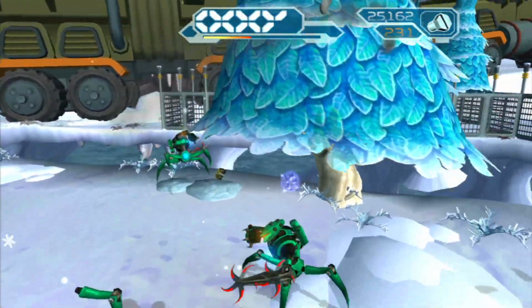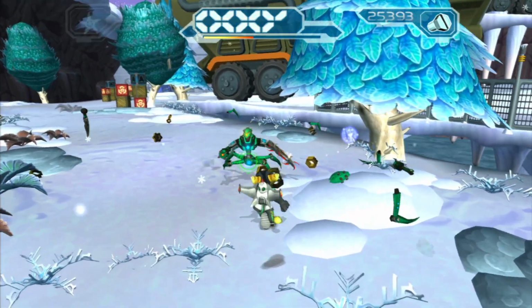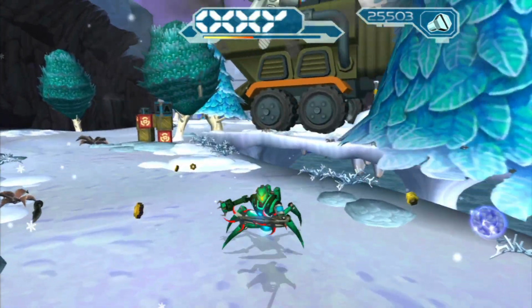So anyway, those drop ships will continuously drop these enemies until they eventually don't anymore. So you can either try to destroy the drop ships, or you can try to just wait it out and get the enemies killed.